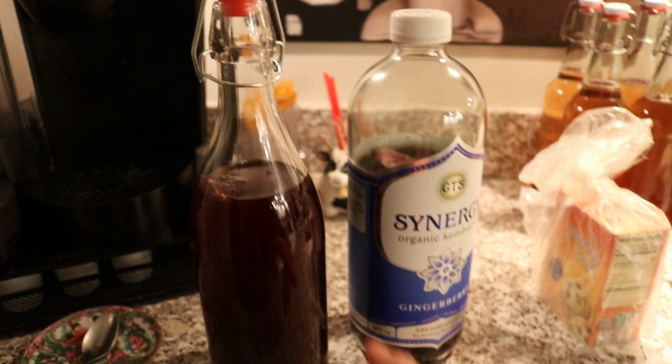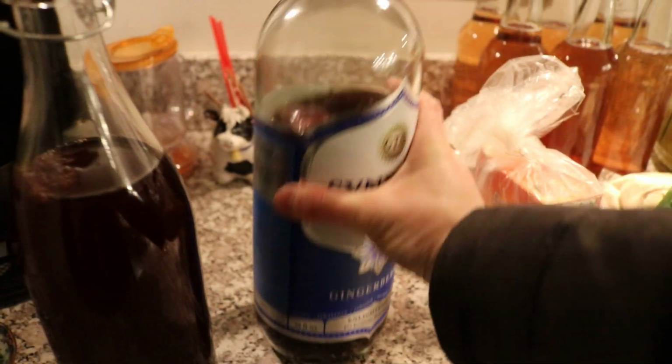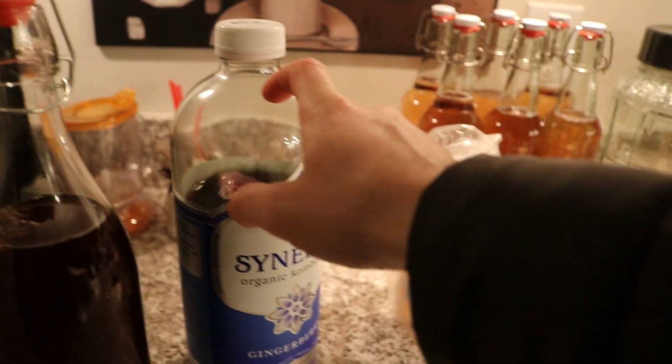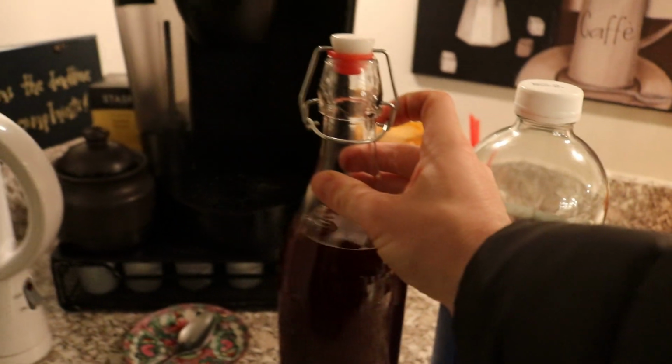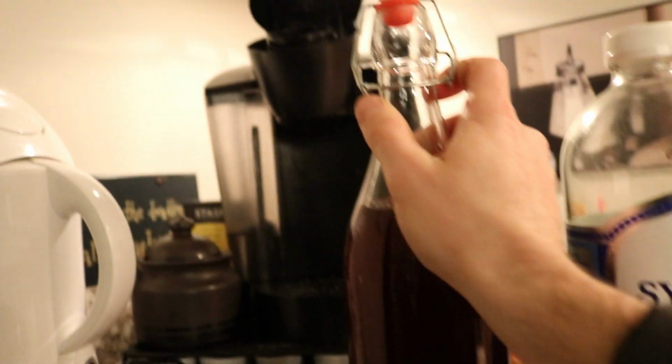Here's 2 of them we did earlier this week, and I've been reusing this. If you ever buy kombucha bottles at the store, just save the bottle, because the bottle is going to be fermentation grade. But let's open this and we'll see. Hopefully nobody dies.